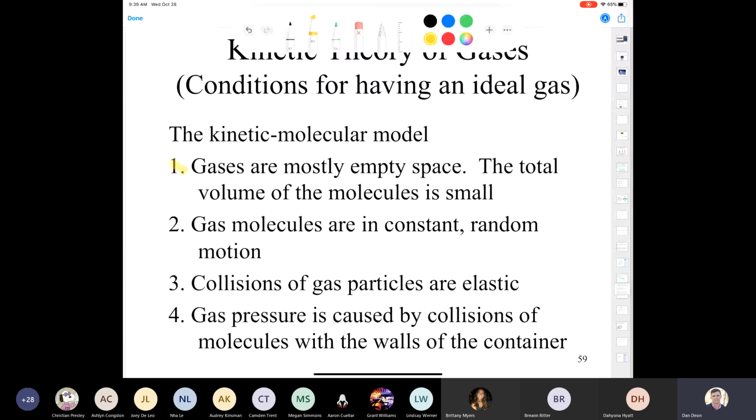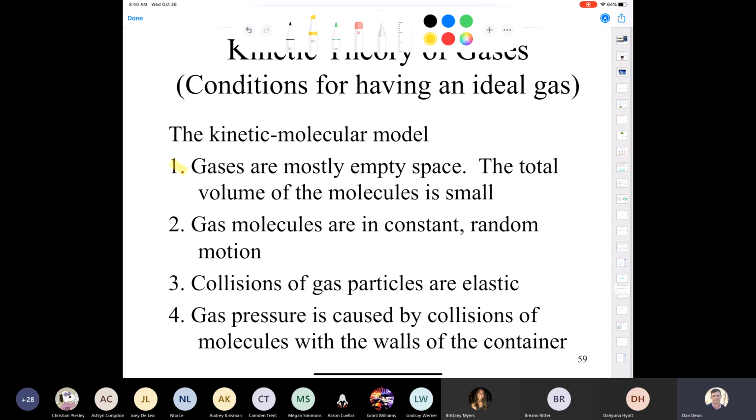If you just squirt one squirt of an air freshener that vaporizes, that odor is going to fill the entire room, okay? And so if we take molecules that produce an odor that we can detect in a big room, we know that if we condense all those gaseous particles down together, we're going to end up with a very, very small volume of a liquid if we were to condense the gas to the liquid phase. And so it stands to reason that gases are actually mostly empty space, right? The total volume of the molecules is really small, and we're going to have huge spaces between each gas particle.